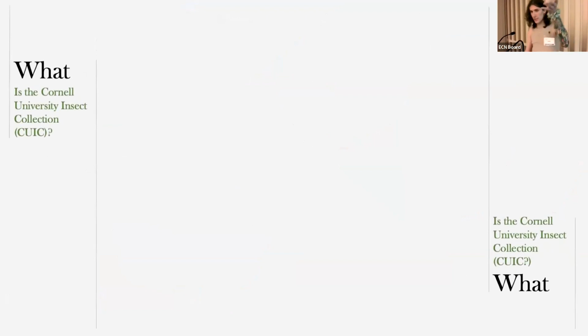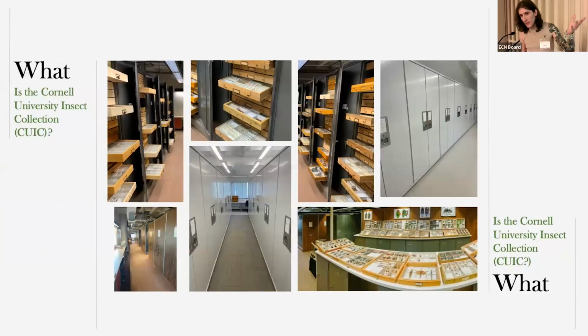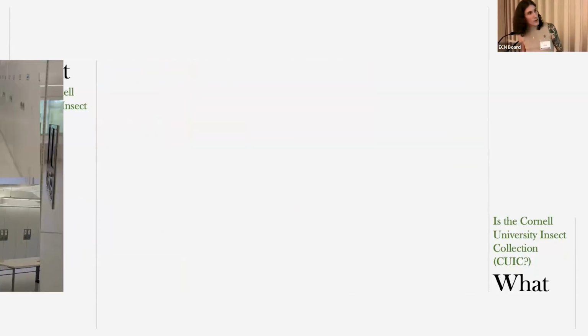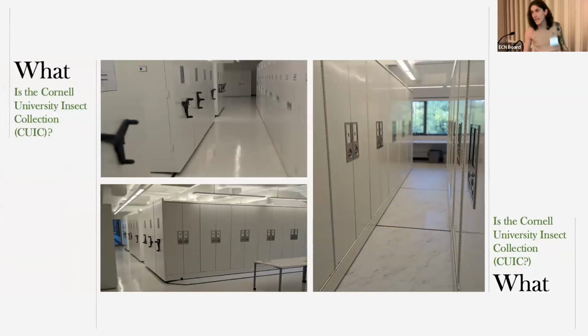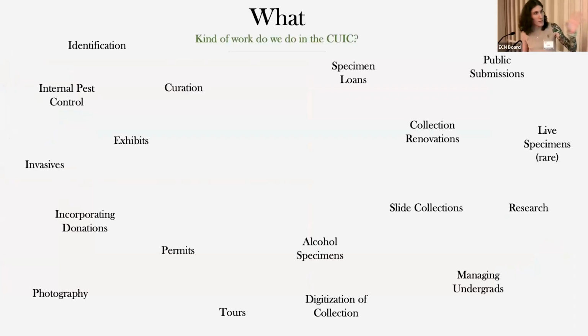Jackie has already talked a lot about what the Cornell University Insect Collection is, and you all come from your own collections, so many of you probably already know. But we are a 7 million specimen biorepository located in Comstock Hall on the Cornell campus. Here are some pictures of our collection. And like Jackie said, we already got some wonderful renovations of our secondary room. Of course, we do all kinds of fun stuff in the collection, stuff that many of you do in your own collections already.